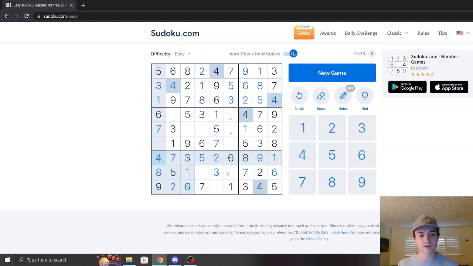Check here. 1, 2, 3, 4. We can put 4's here. 5, 6, 7. We'll check 8. So it looks like we can only put an 8 down here. We'll check 9's. We can have the 9 in the middle as well as the 4. So we'll move on. Let's check here. Looks like we filled out the 8 for here. We still know that it's going to be in one of these.